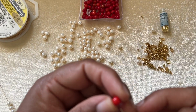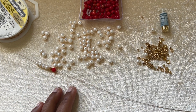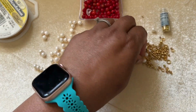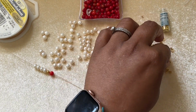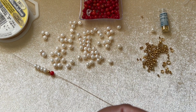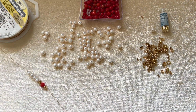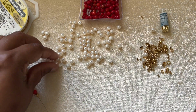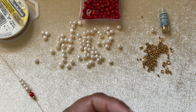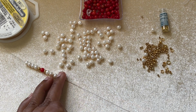These have notoriously small holes, so you need to be careful about that. I don't know if I want to use a 4 millimeter metallic spacer bead or the smaller ones. I'll follow a pattern and string all the beads and come back and show you guys when I'm done.